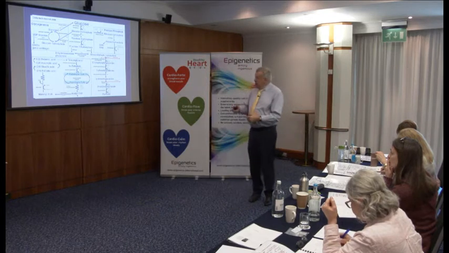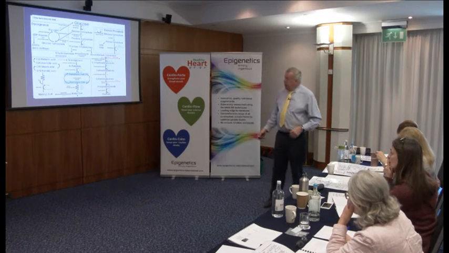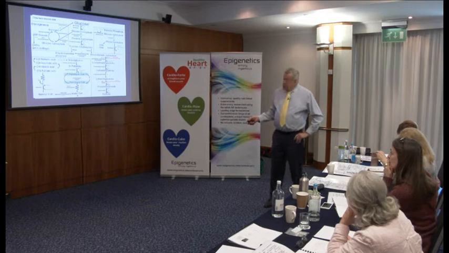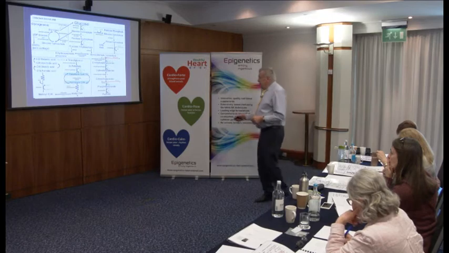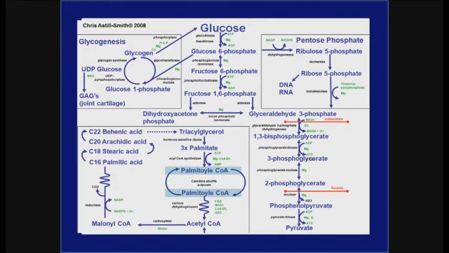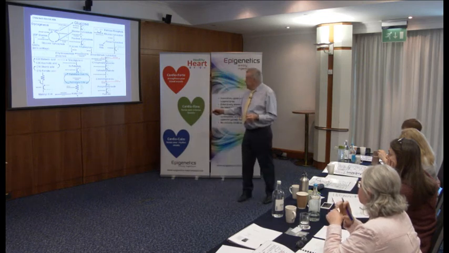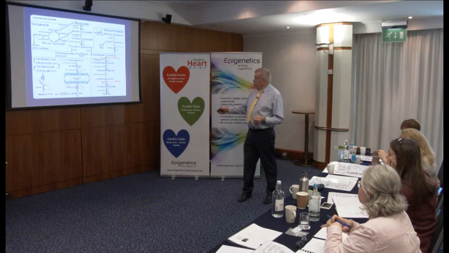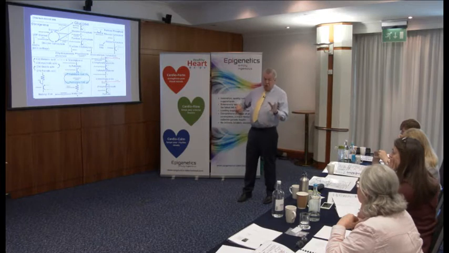And what makes them firmer is the melting point of each one. They get higher melting points, which makes them harder to shift. So the higher the fatty acid, the behenic and the arachidic are much harder to burn than the stearic, and the stearic is harder than the palmitic. How we normally store our fats is as palmitic, the softer, buttery one. If we put 3 palmitics together, we get triglycerides, or triacylglycerol. So we form them in threes. Tripalmitate would be 3 palmitics. Often we have a stearate and 2 palmitics, or any combination there.